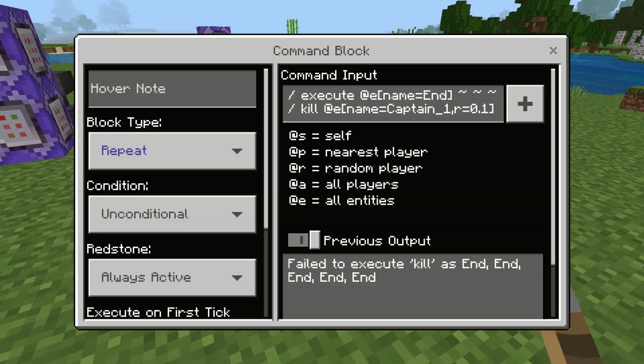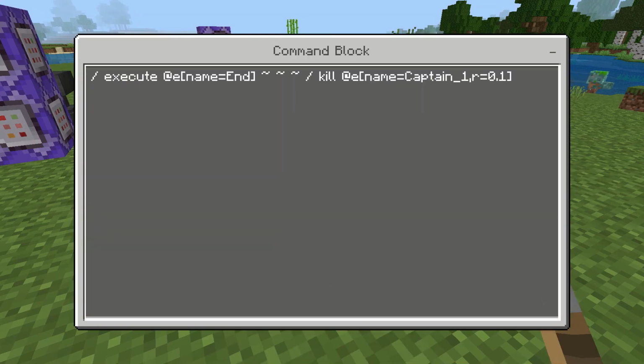Then you're going to type in the 2 following commands, once again making sure that you don't turn on the command blocks until you're done writing them correctly. The first command in the repeating command block is essentially the same as the kill command used in the basic version, except it kills all entities named captain_1 instead of entities named normal.